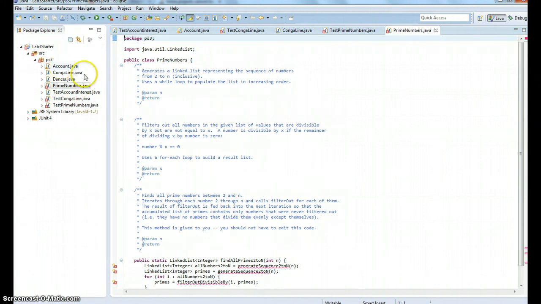Excellent. So, I'm going to post this Lab 3. We'll go over it in class a little bit, but I'm going to post this video along with the archive file for Lab 3 and the Lab 3 instructions in Sakai, and we'll talk about the due date. It's probably going to be due after 2 labs. It's going to take 2 labs to complete this. Great. Thank you very much.